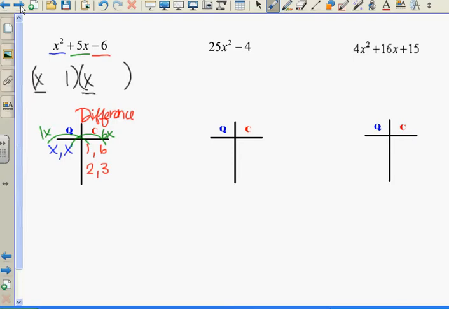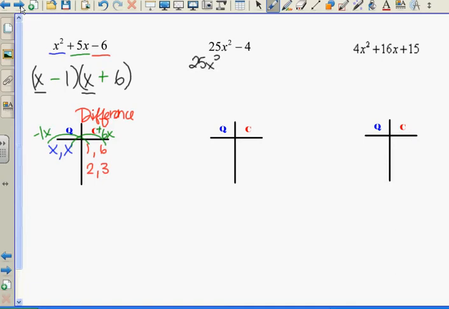All right, x and x. Since these are the same, it doesn't matter where I put the 1 and the 6. I don't have to think too hard. I do need to think about signs though. We want a positive 5x. So that means the 6 needs to be positive and the 1 negative for that to work. So 6 positive and 1 negative. There we go. You could always multiply out to double check.